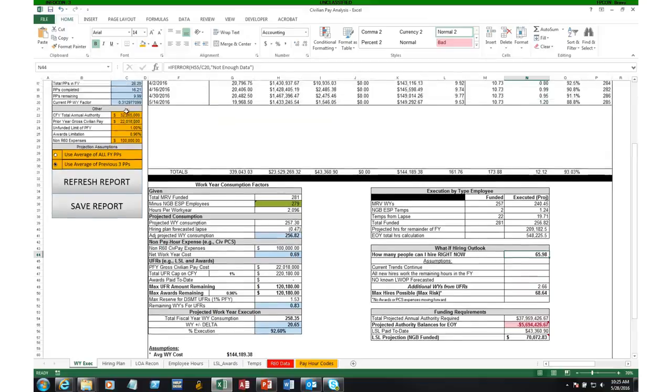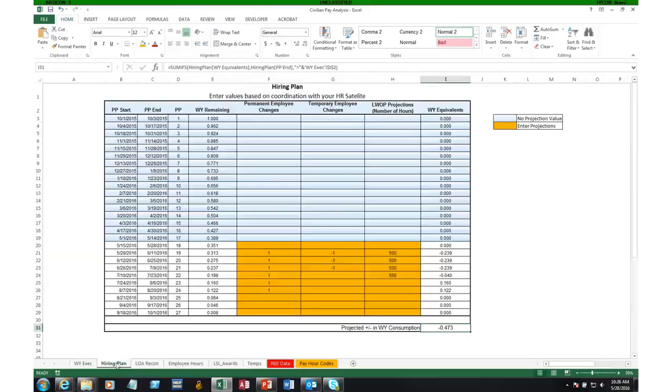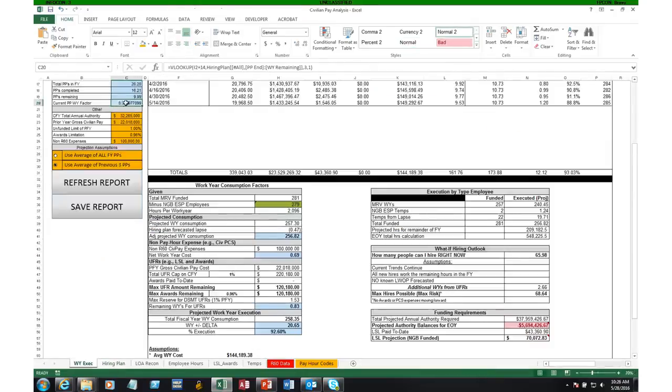So if you remember the prior video, this current pay period work year factor, yesterday it was 0.51, but it is Saturday right now, and if we push that out, the next pay period is going to be taken up. So the next time you run your data, the factor will be 0.312, because everything that could have been executed in that pay period that had a factor of 0.351 is in the books. It's done. There's no more projection that we can coordinate with the HR. If it happened, it happened, and when you run your data, it will have happened.